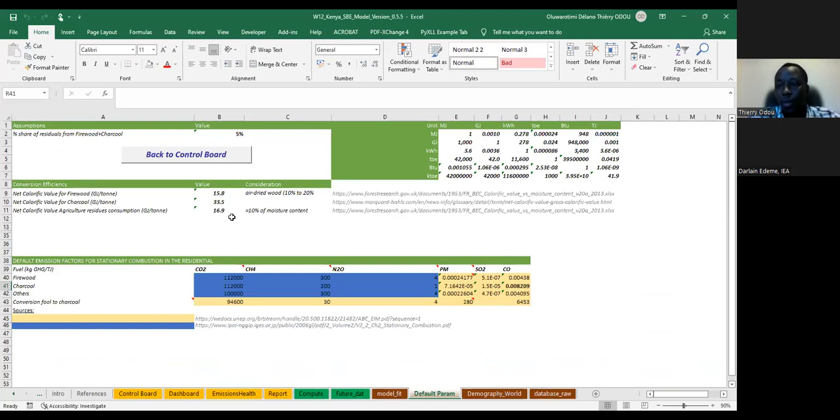The development module also relies on some estimates and assumptions that we take. As I said, for residual, we took some percentage, as you can see here. For the net calculated value for each type of fuel, we use some estimates and assumptions here. But the user can adapt this depending on the context of the country. If, for instance, a study has shown that the net calorific value or water content is within a particular percentage, and knowing the percentage of water content, we can derive the net calorific value. So if there is any recent study showing a different value from what is developed here, the value can be updated, and this will feed into the estimation.